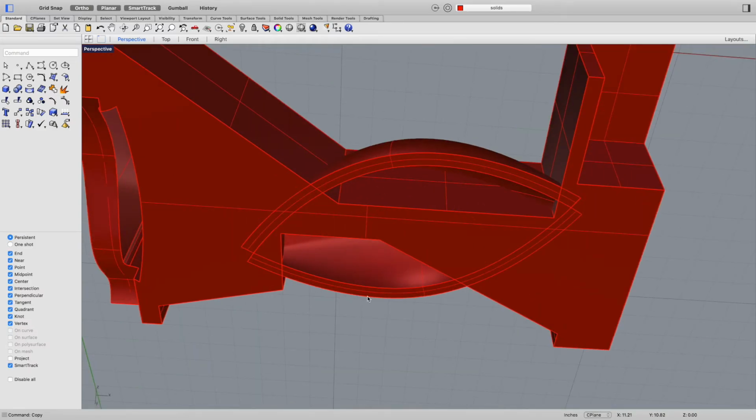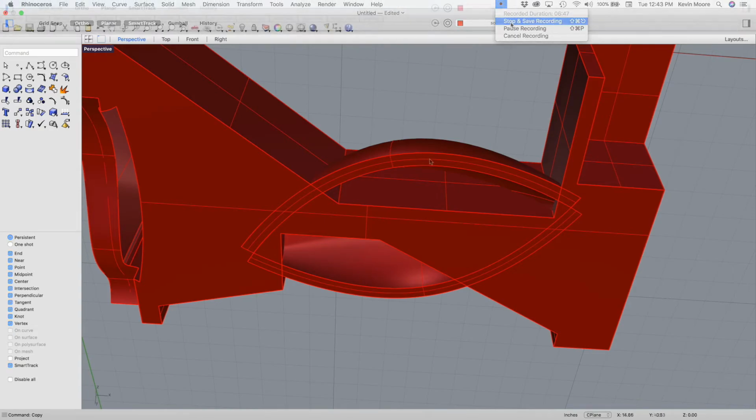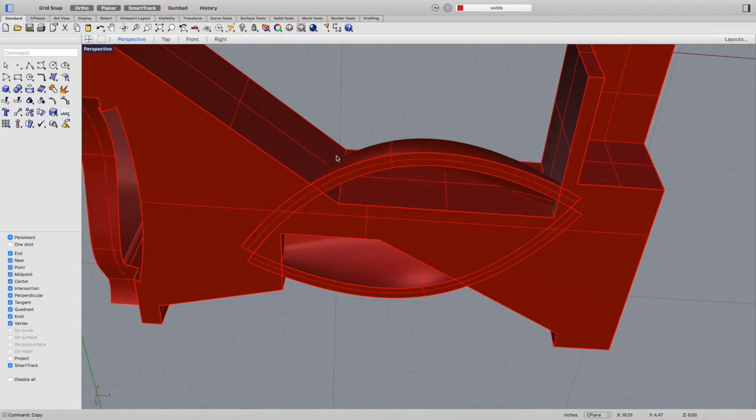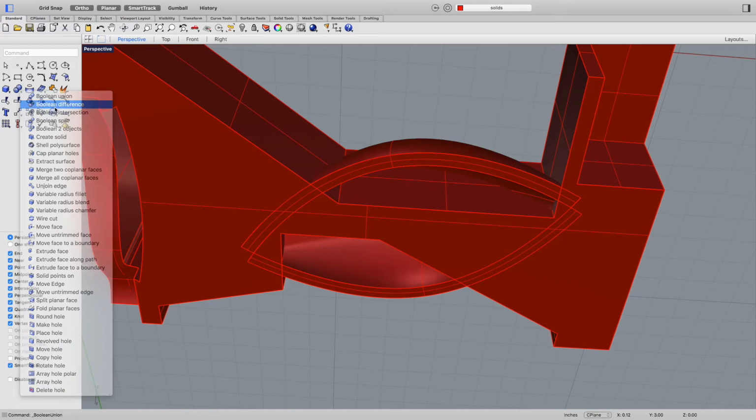So the idea here is to trim out this whole section in here. So let's try doing this. First, let's try this Boolean difference. See what happens.